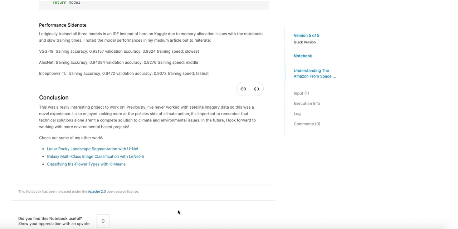So yeah, this concludes basically my technical analysis of my project. If you would still like to read through or gain deeper insight into my work, I've also already written an article on it, and I can link the Kaggle notebook, and yeah, that's basically it.